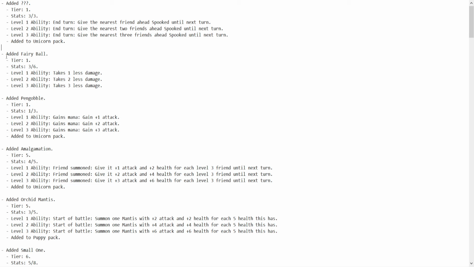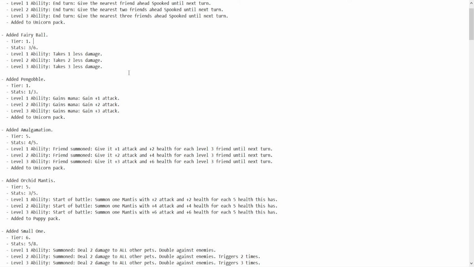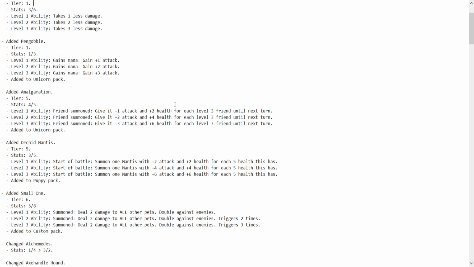So next up we have a change to the fairy ball, which is the spawn out of the fairy armadillo after it transforms. I am not really sure what the change is. I guess they're just clarifying the stat line, the base stat line of the token pet. But yeah, the ability is basically the same, takes 1 less damage. I believe that is the same ability that the fairy ball does have currently. So we can just pass over that change and look at yet another new pet added to the unicorn pack.